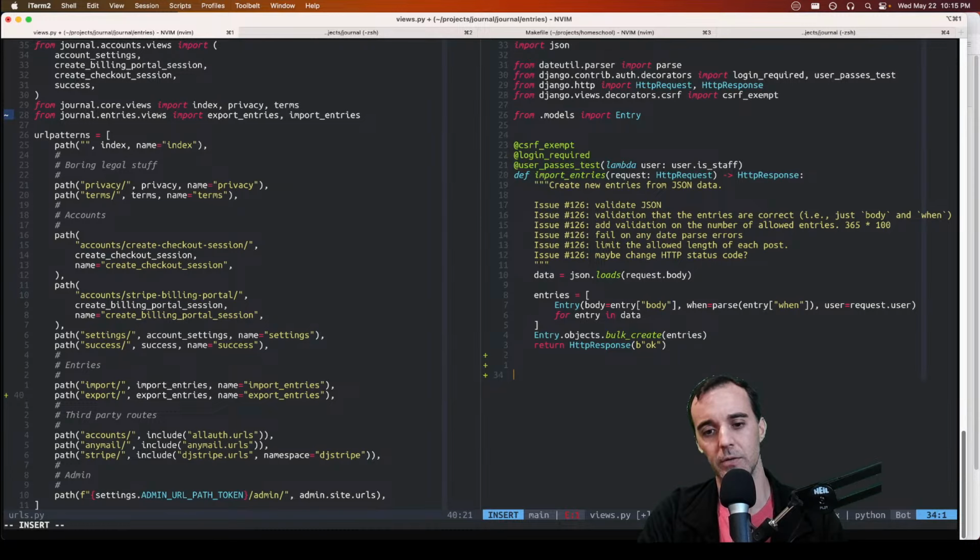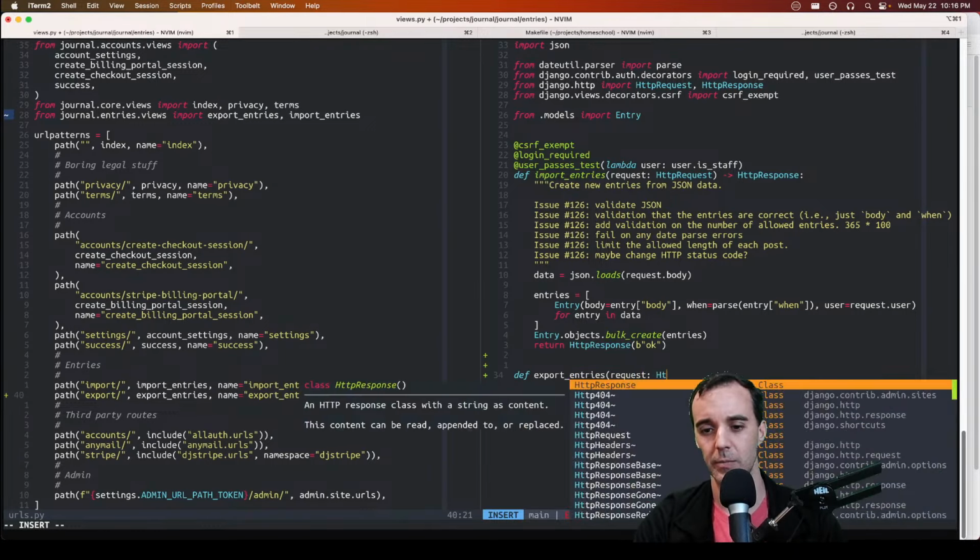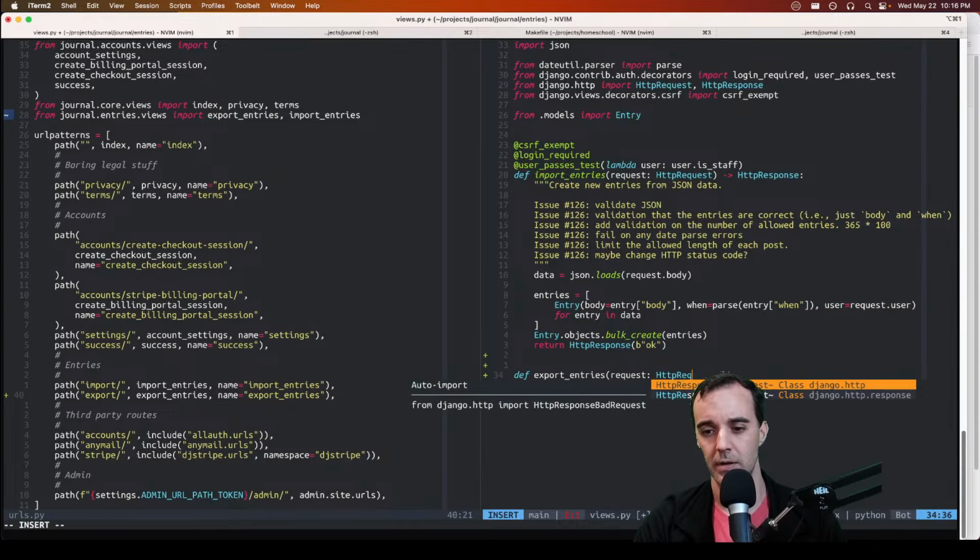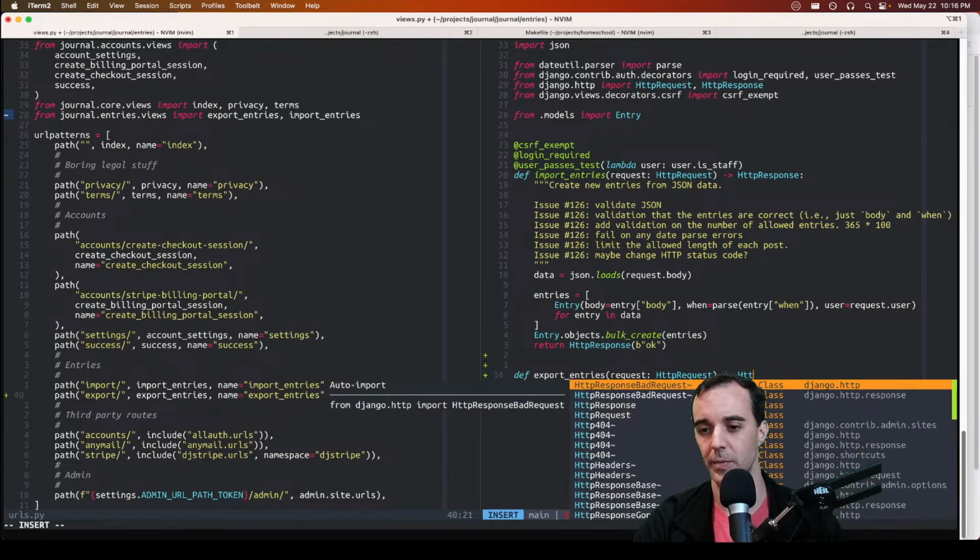So let's just start by hacking it in, and then we can go back and backfill with tests and stuff. I'll write what I think is going to be right. So we've got a request. It's an HTTP request, not a response. It will return an HTTP response.